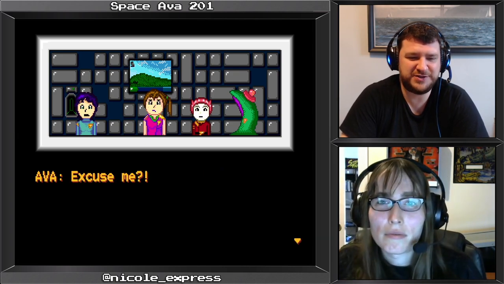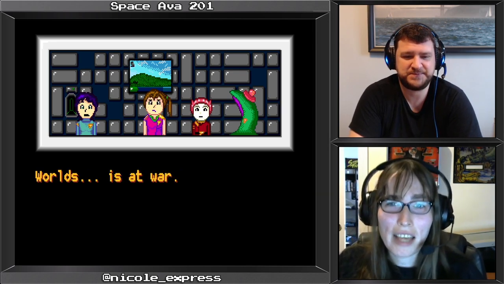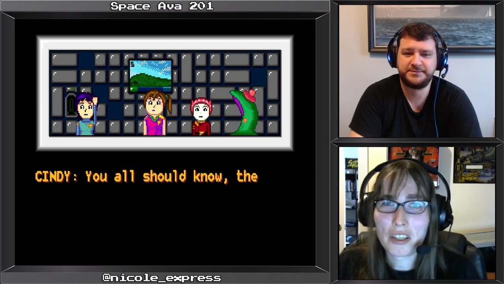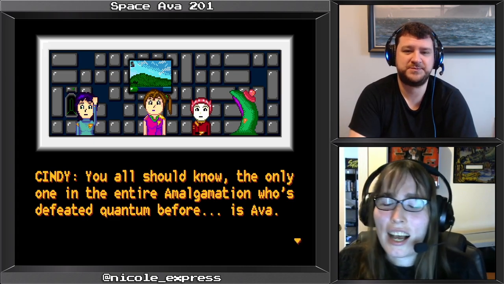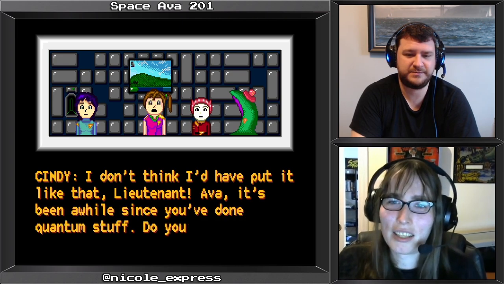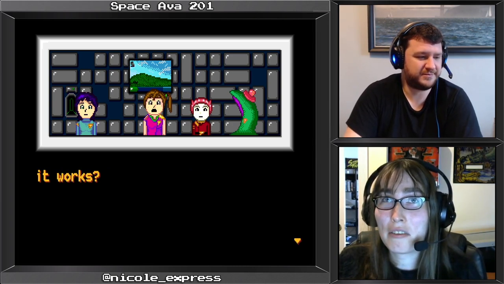I didn't know if I should read through the storyline here, but would you want to give a short synopsis for anybody listening audio only? Yeah, the story of the game is basically a kind of Star Trek sort of thing where you have the amalgamation of worlds, which is like the Federation. It's a very utopian whatever. But it's all very silly. And Ava in the first game fought a group called Quantum in a black hole. So there's a lot of quantum mechanics jokes in here. I don't do physics anymore, but I used to do research in that.